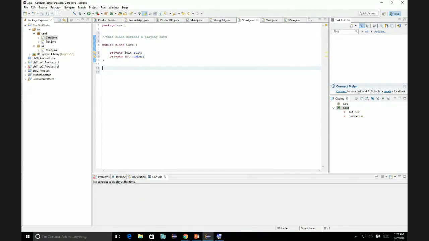We can generate the stubs, but there's so few of them that we'll just go ahead and add our own. So we have our public. We're going to use the default constructor. So I'm skipping this part, and that just means that the default constructor will be called when we instantiate the object. And now I'm going to get the suit for the card by stating public get suit. And this is going to return suit.